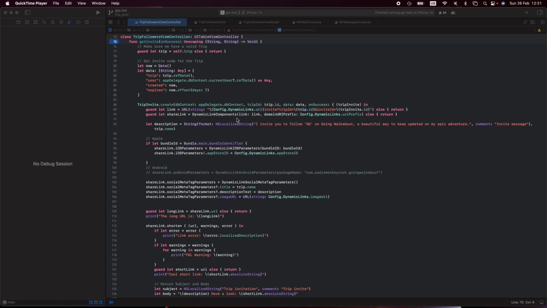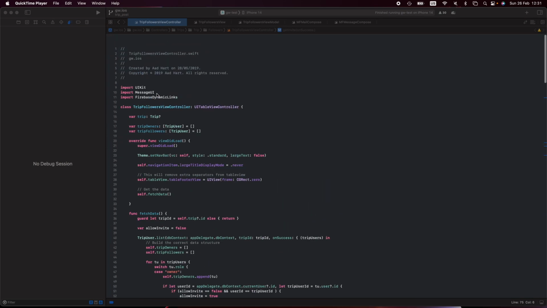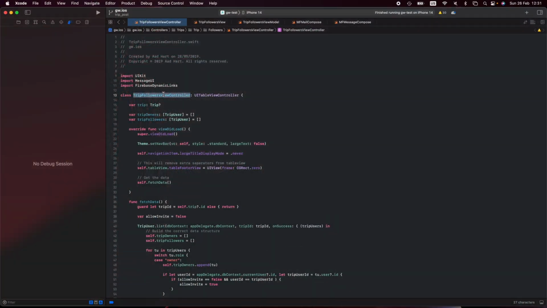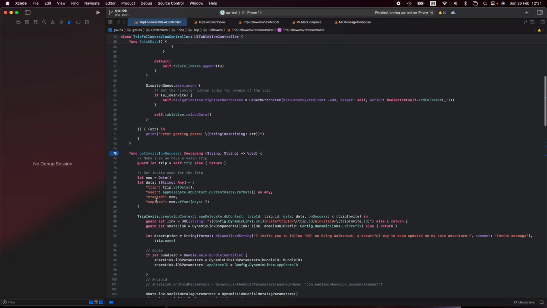So let's first look at how I did it before, when it was all UIKit, and how I did send the emails or the messages, etc. So I had my trip follower view controller. It's just a view controller that showed a list with followers, and it had a plus button that will then bring up a sheet with the options. Do you want to add by mail, by message, or WhatsApp, whatever? And that is happening here.